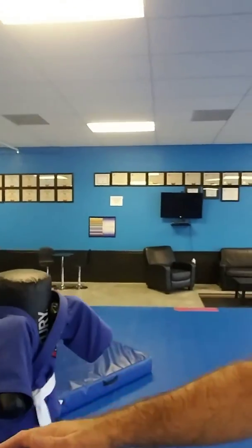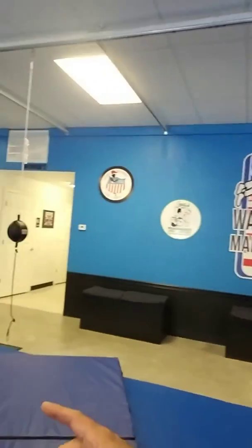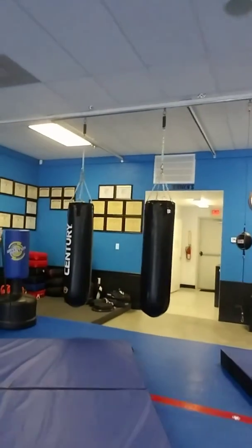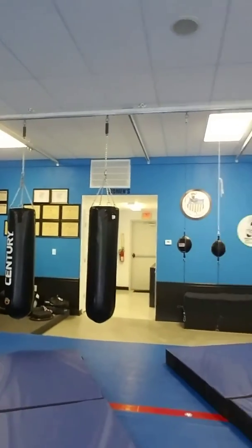In addition to that, we've invested pretty heavily in some other pieces of equipment here. We have 4 of these really nice landing mats that you can see right here. We've got them laid out, and so we utilize these whenever we're working on our throws and our takedowns, and they provide an even thicker layer of cushion just to absorb the impact. So, if you're training somewhere and they claim to be doing grappling and they are not teaching you throws and takedowns, and you're not working throws and takedowns on a regular, consistent basis with people that are actually qualified to teach those types of techniques, and if the environment you're training in is not one that's designed with grappling, with throwing and doing takedowns, that's really not safe.